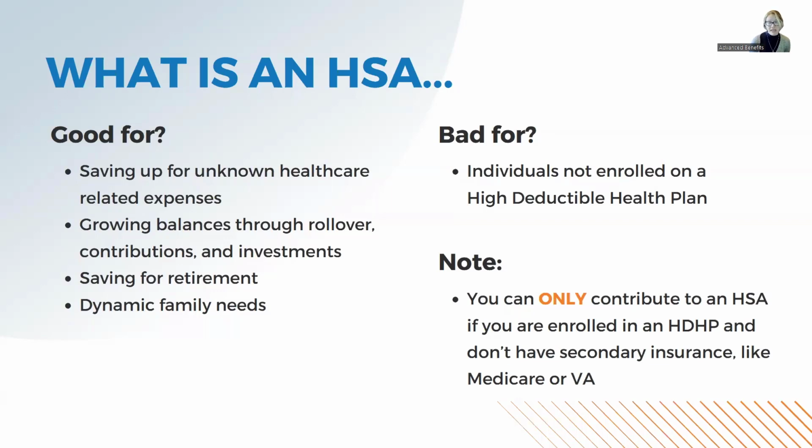Now, it's also important to note that the gates I talked about, open or shut, on whether or not you can put new money into it, are also shut if you have double coverage. And so if you have secondary insurance, like, for example, Medicare, if you have Medicare Part A, Medicare Part B, maybe you're former military and you receive benefits from the VA, maybe you're in the reserves and you have TRICARE or tribal services, that sort of thing. If you have double coverage, the gates are also closed to you.